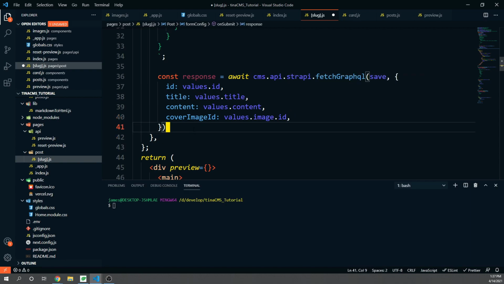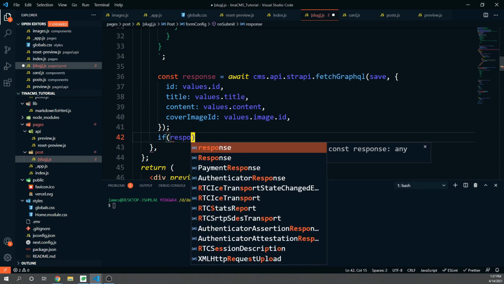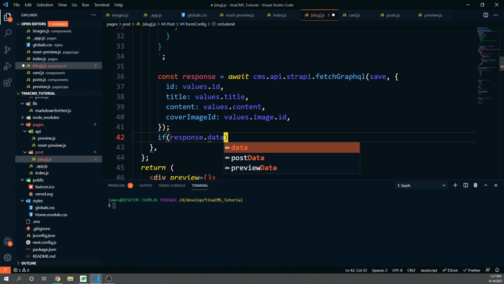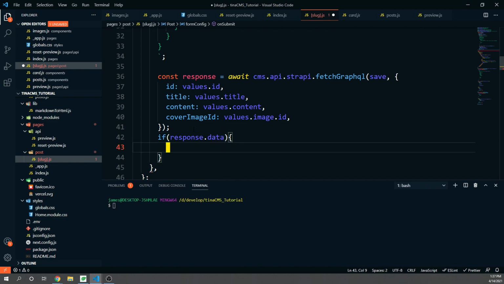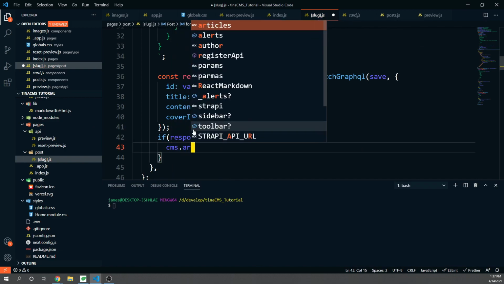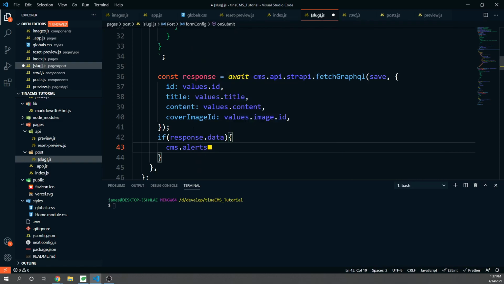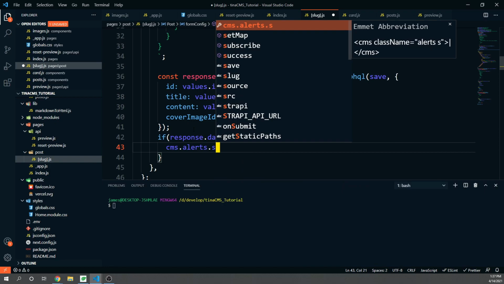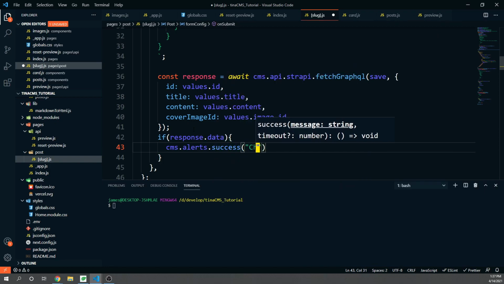And then we can just handle the response from there. So we can just say if the response.data, then it works. So we'll just do CMS alerts. It gives us the opportunity to alert somebody of success and say changes saved.